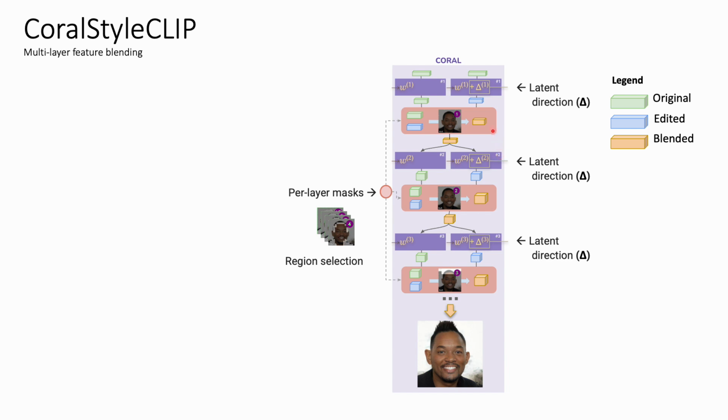Our blending strategy is employed at every layer of the StyleGAN network using the predicted per layer masks and the predicted latent direction. At each of the StyleGAN layers, we feed forward the feature obtained at previous layer into a branch that produces the feature using original latent code W depicted in green and into another branch that produces feature using the edited latent code W plus delta depicted in blue. The green and blue features are blended using a mask predicted by a region selection strategy such that the blended feature retains edits from the blue feature in the region of interest. This blended feature, which is depicted in orange color, is fed into the next layer. During training, our blending strategy propagates gradients into region selection and latent direction modules.